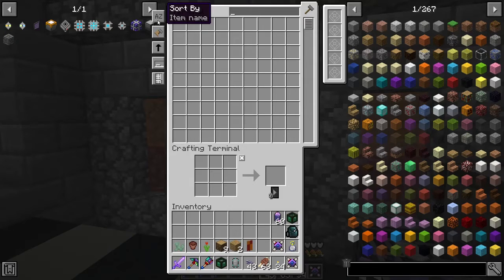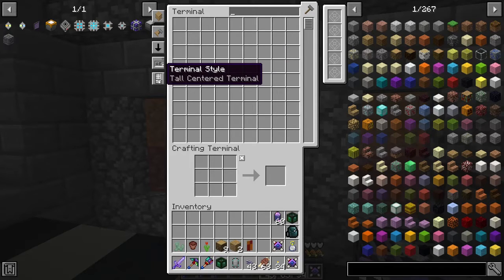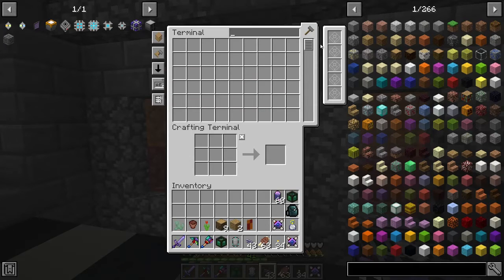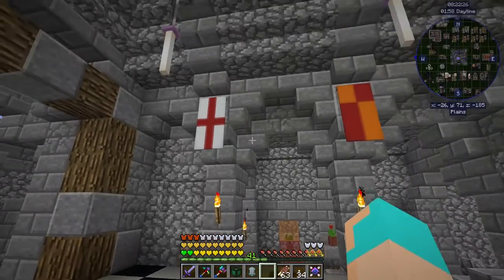Sort by number of items. View stored and craftable. Search box mode should be auto. Was it standard keep? Which one do I like? JEI synchronized keep. And I like the small one. I don't need the tall one. I don't know what can go in here, but there's our crafting terminal. We don't have anything in the system yet because we haven't made any of the drives that we need. So we need to still go back next door and make the drives.